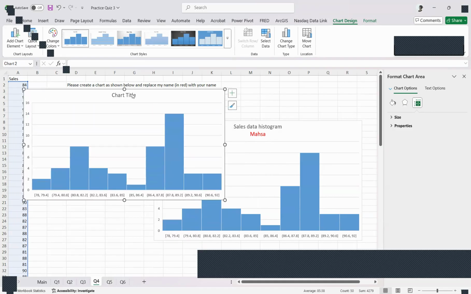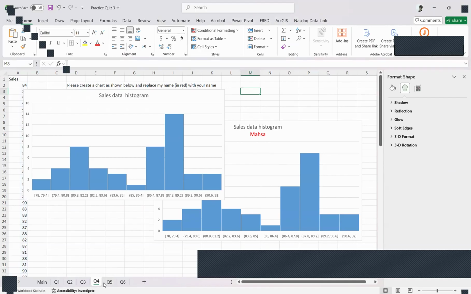One other thing is the title. For this one, we don't have the axis titles. And as always, if you do something more advanced, if you add titles here, that is fine. Anything more advanced than what we are already doing is even better.